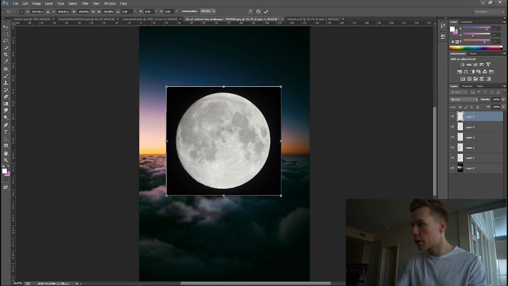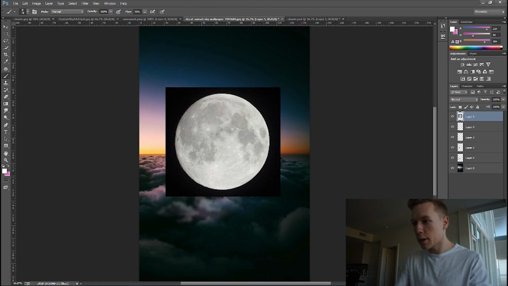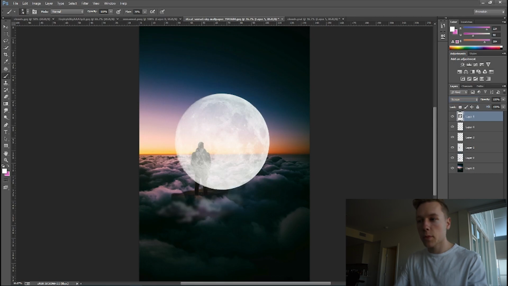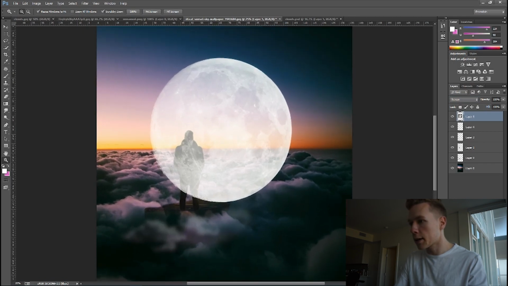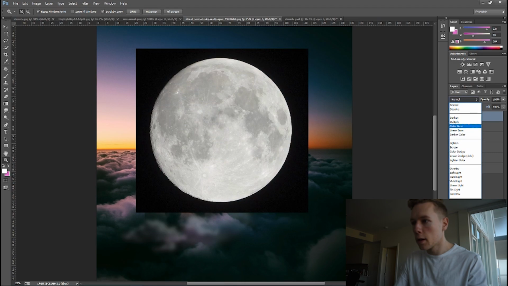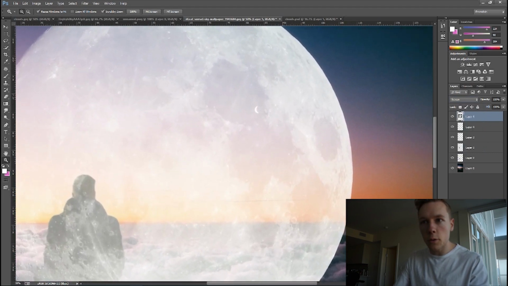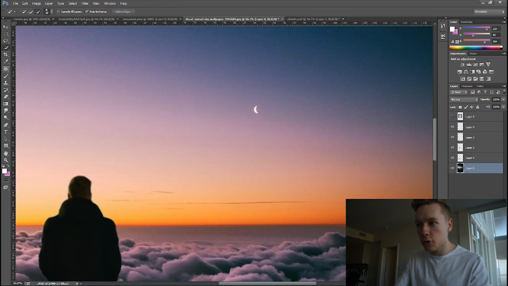And we're going to change the blend mode to screen. So what screen does is it gets rid of the black, and from normal to screen, it gets rid of the black and a little bit of blending. Something I noticed is the moon in this original photo we don't want. So to get rid of it, I'm going to use the patch tool. Just give a quick circle and out, and the moon's gone.